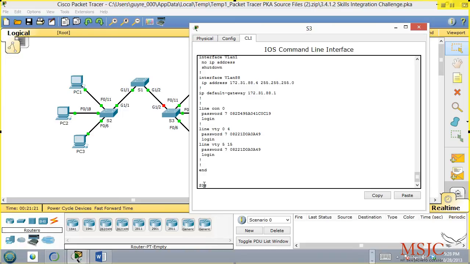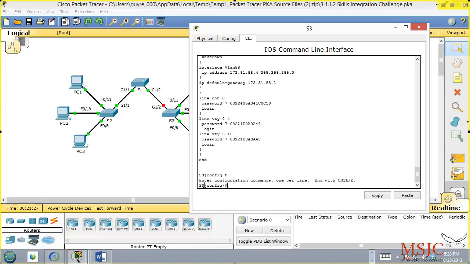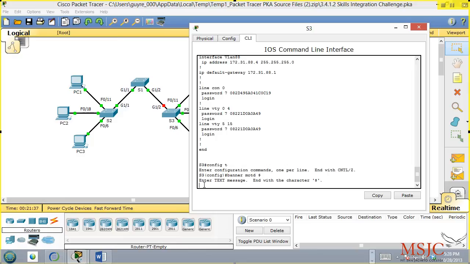It also wants to set a banner, so we're going to do config T, and the banners are really easy to do. You type banner MOTD, with some character, and then you're going to type in the command they want. In this case, they want "authorized access only", just like that.